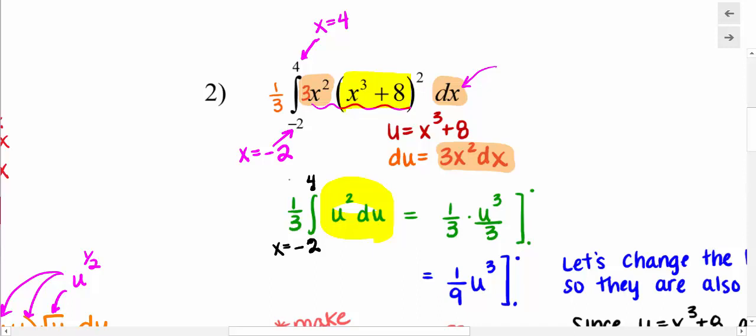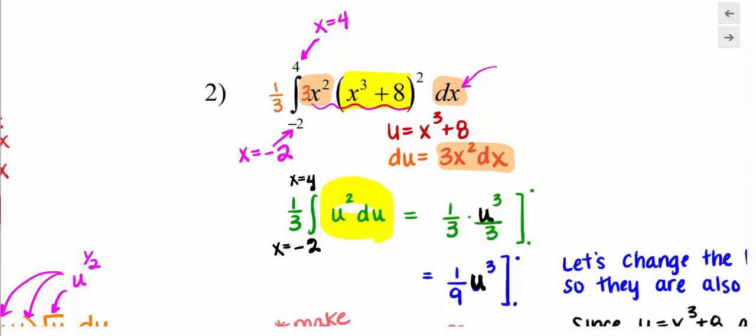So some people will say x equals, but then you're going to have to, no matter what, not stop here at u, even after you integrate, because your bounds are x's. So you're going to have to go back all the way to x equals, what was u? U was x cubed plus 8. So you're going to have to go back and put the function when you're done back in terms of x.